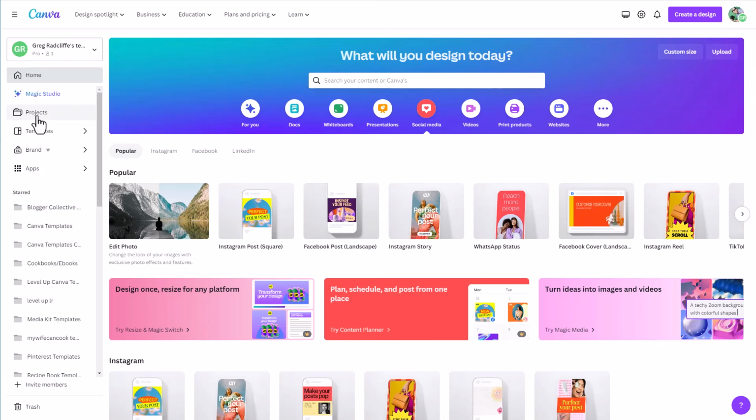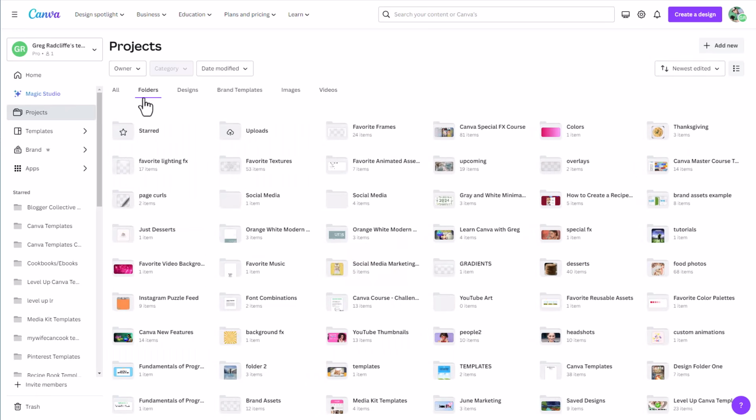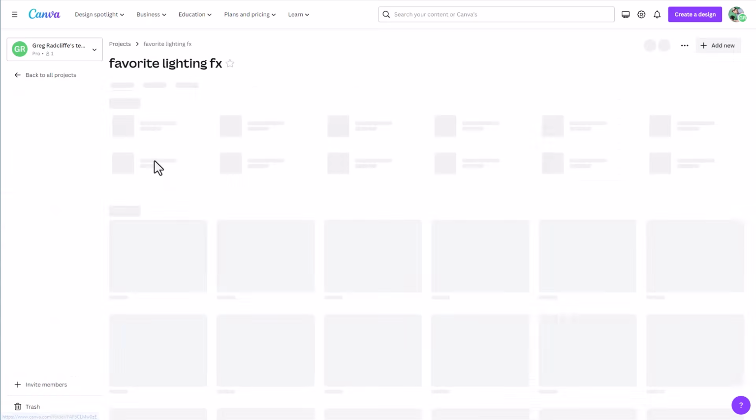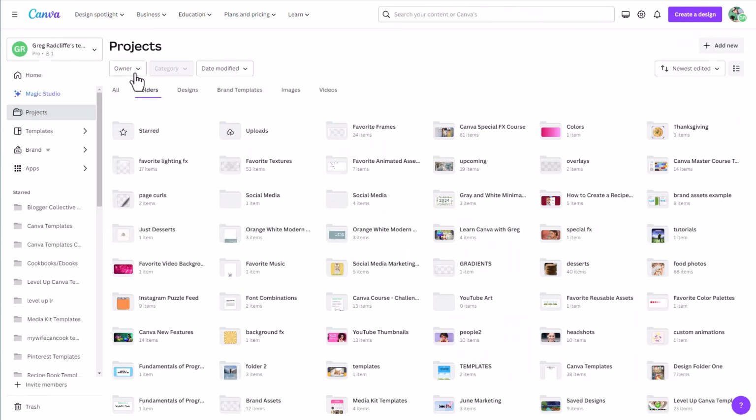So under this projects folder here, this is where you're going to go once you start having Canva designs that you've saved off, and you can start to organize in here with folders. So you have a folders tab, a place where you can get into folders, you can go into subfolders, so you can create as many folders as you want in Canva, and this really is a good way to stay organized. And these folders can contain designs, but they can also contain individual assets, and all these things are things you're going to be able to access while you're designing in Canva.